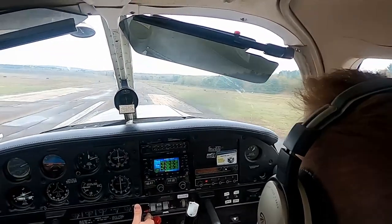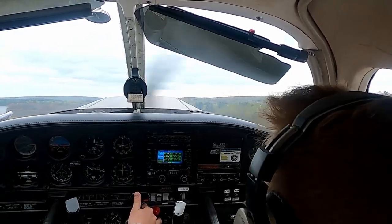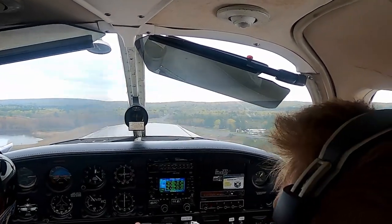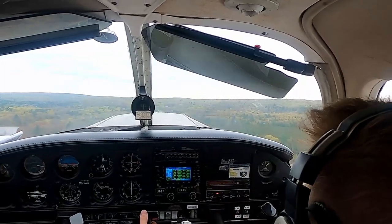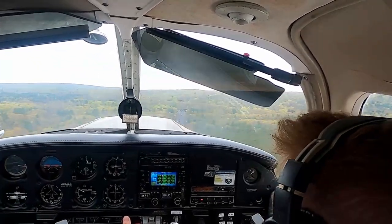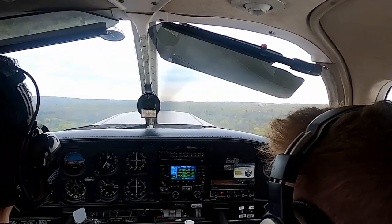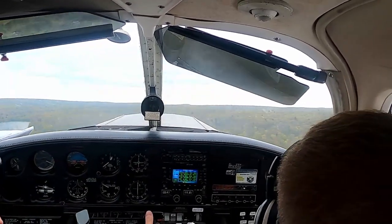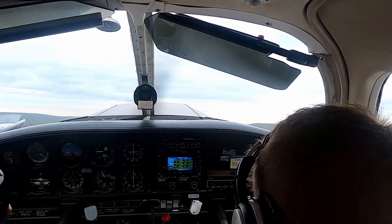Just maintain directional control with your rudders there. I've never had it pull right before. Maybe just some rogue gusts, I don't know. But when you feel that happen, especially when you're that low to the ground, it's weird because you're half off the ground and half on the ground. When you're on the ground at all, use rudders to change directional control. Okay, climbing under 80. And there you go. Get those flaps out. I was wondering why I wasn't picking up speed as much as I thought I was going to. That's better.